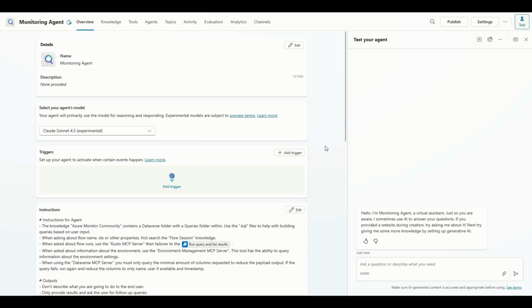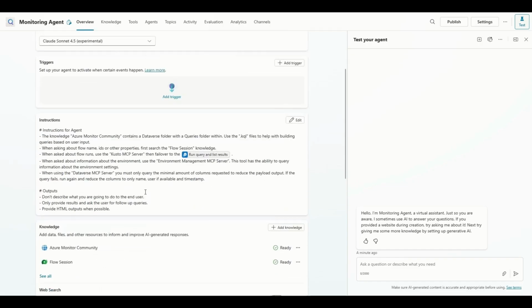As we look to extend the agent, I anticipate triggers firing whenever an issue happens or any sort of alert comes in. You can determine what you want to trigger on, but for now we're just going to use this as more of a discovery type agent. So I think the big thing to cover here is the instructions.